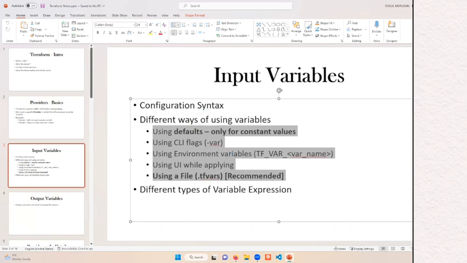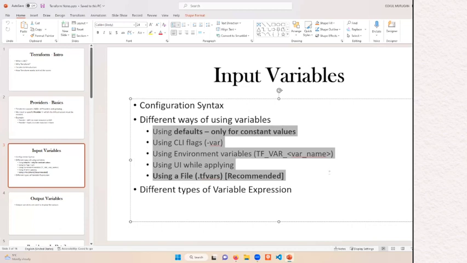Okay, so a variable, in short, is just a placeholder. It holds a value for you. That's all. A variable's work is to hold a value, and wherever you need the value, if you reference the variable, it is going to copy the value and paste it there. Okay, that's the whole purpose of a variable.